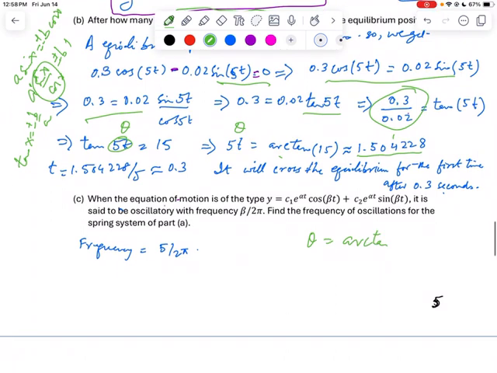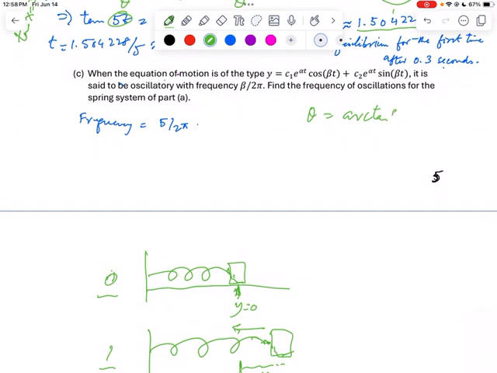When we have theta equal to arc tangent of a number, something b over a, you could even have plus minus. When you plug this number in the calculator, it will give you only one value. That will be the value at which the mass first passes through its equilibrium position. But what about the other values? How do we get those? For that, you have to add n pi. And why n pi? Because the period of tangent is pi, unlike cosine and sine, whose period is 2 pi.